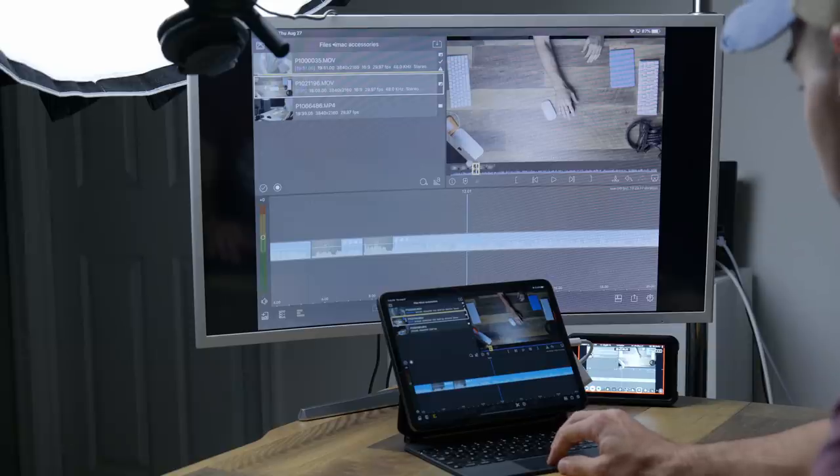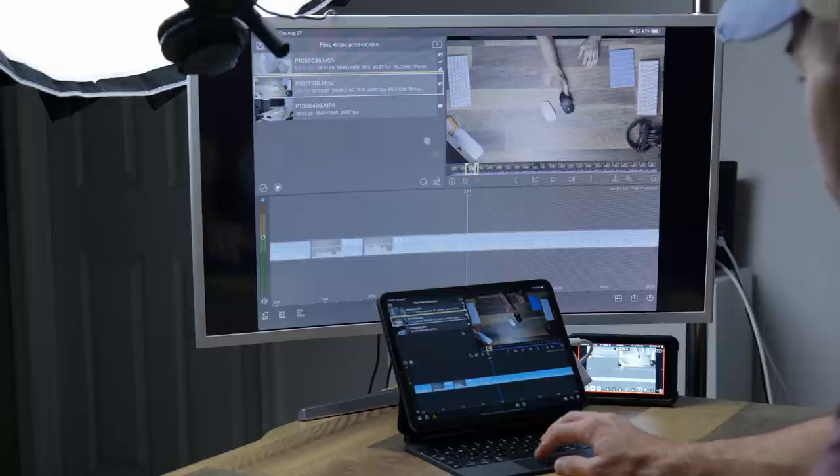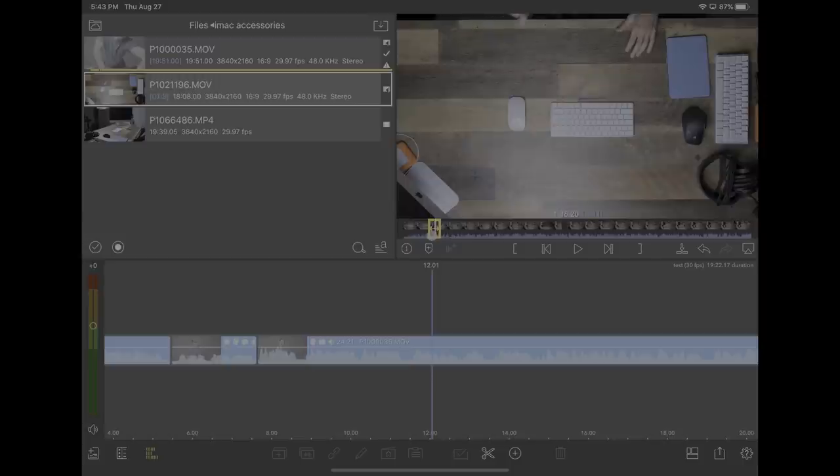So we've got this, let's do an in and an out so we can kind of show what I'm talking about right here. So we've got that set up. We do not want 30 seconds of it. Let's come down here. Let's bring the end. Let's do about 10 seconds. We'll do 12. So here's 12 seconds.